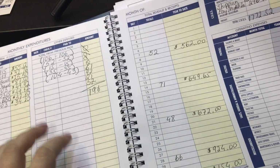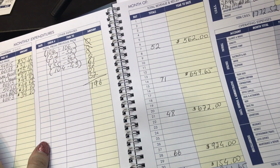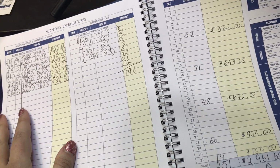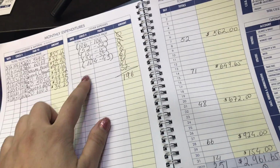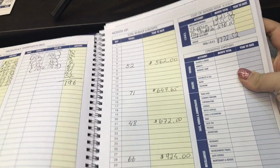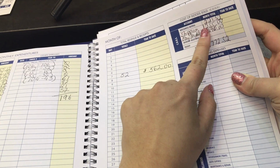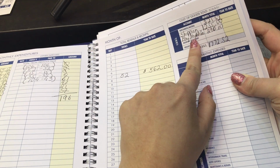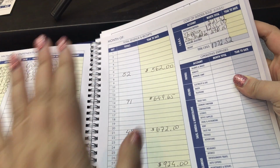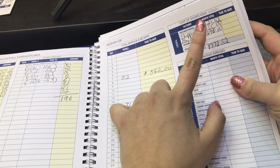Now, if you do this in electronic format, it will do that math for you, so you wouldn't really even have to add stuff up with a calculator. But I mean, literally, you have like 1, 2, 3, 4, 5 lines to add. It's really not that complicated. So then on here, you have the cost of your inventory plus the shipping for the day, and plus your eBay and PayPal fees. Now, I wanted to show you where to get those numbers in PayPal.